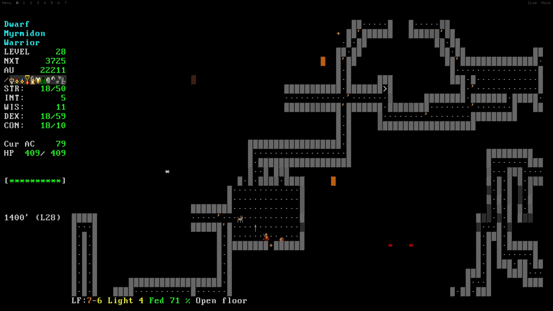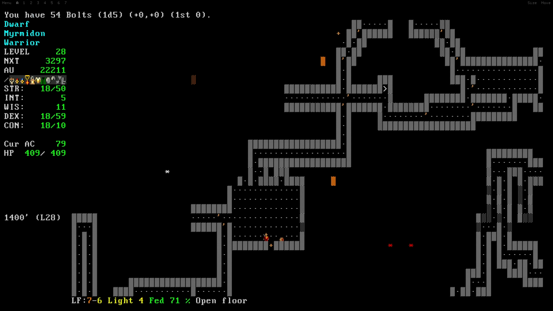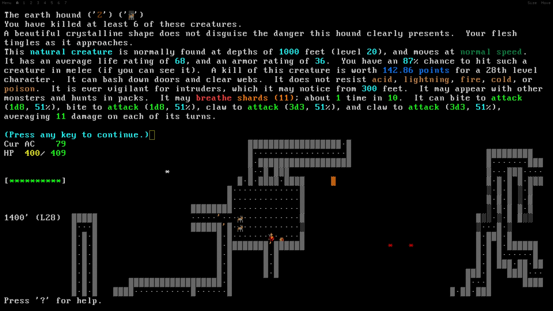When the bolt breaks. What am I shooting? Oh, Earth Hand. Don't they have a breath weapon? Oops, I think that was a breath weapon. It was a brown spray. Breathe shards. Oh man, I hate shards. Those do give you bleeding wounds. Shit.